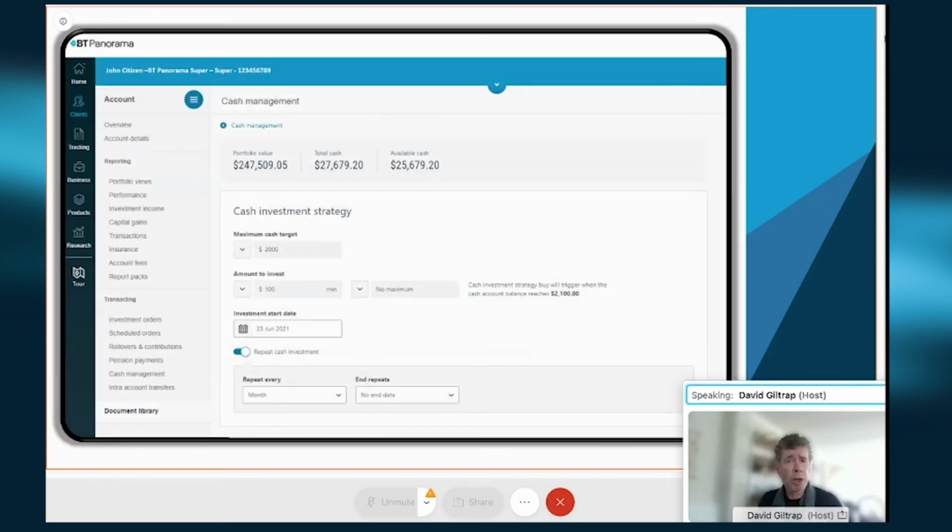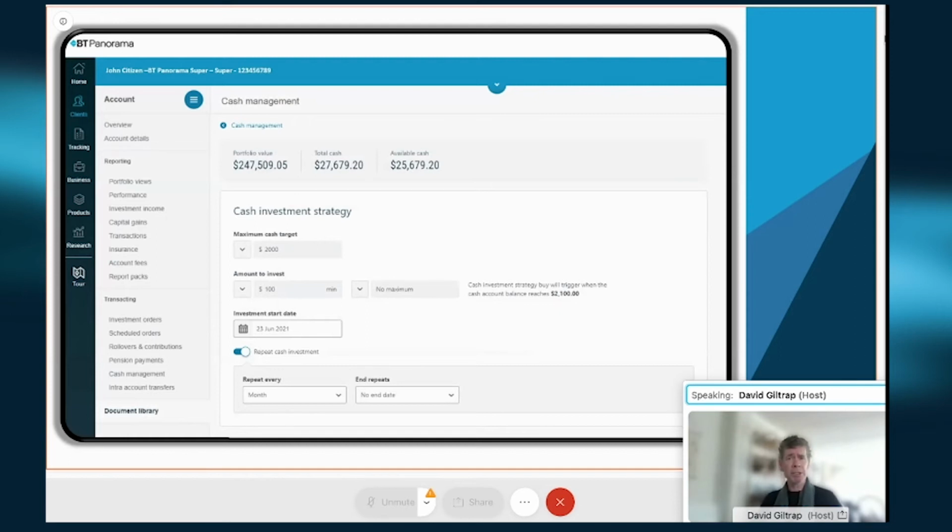So this screen will appear for you, and it is, again, very intuitive functionality, and I'm going to overview it for you today. Across the top, you can see the client's portfolio value, the total cash balance in the transaction account, and also the total available cash.